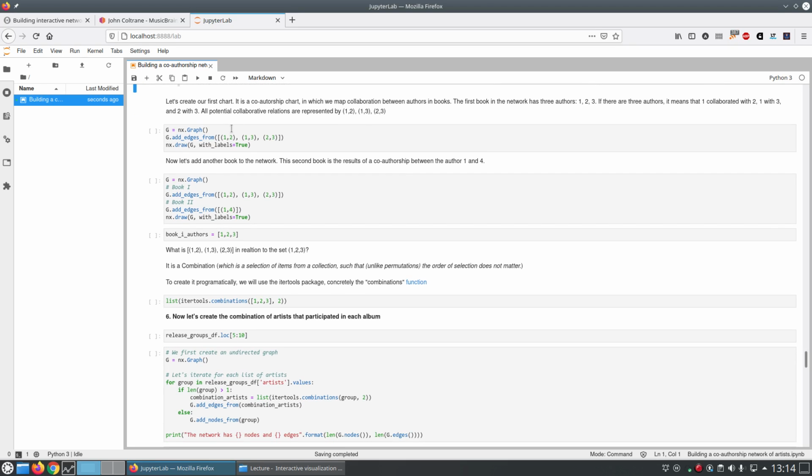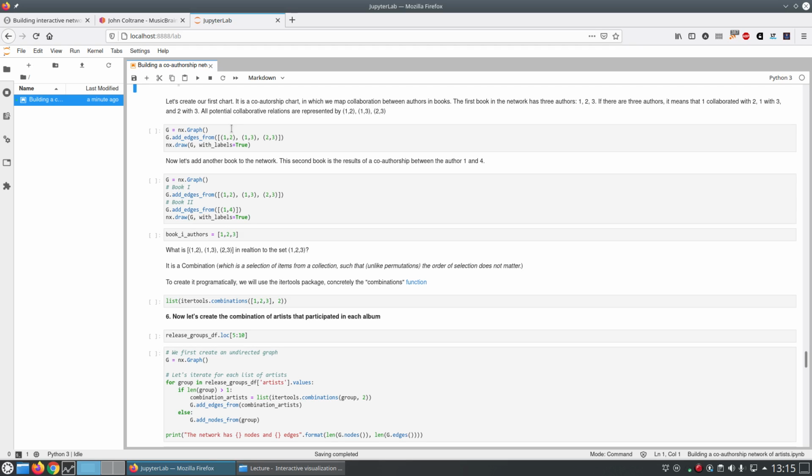Now let's create a really simple chart. I would like to make it really clear. What we're mapping now is a network of collaboration in books. Let's say that we have a first book with three authors, 1, 2, and 3, really simple names.